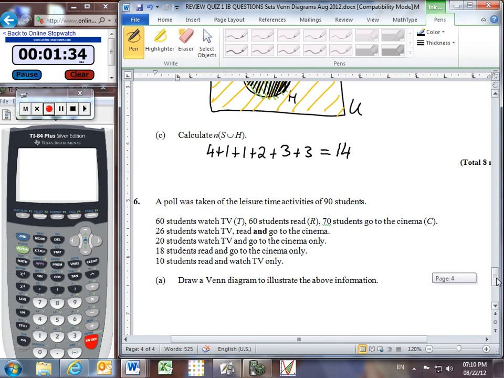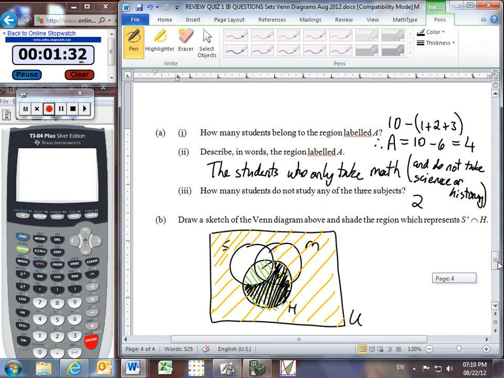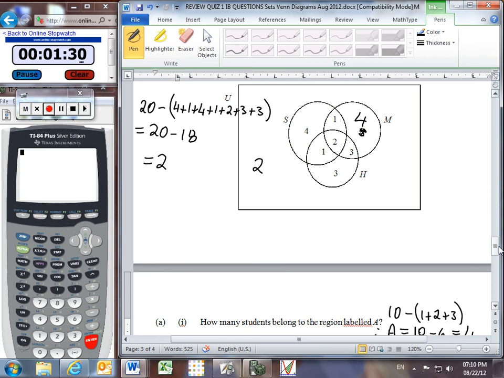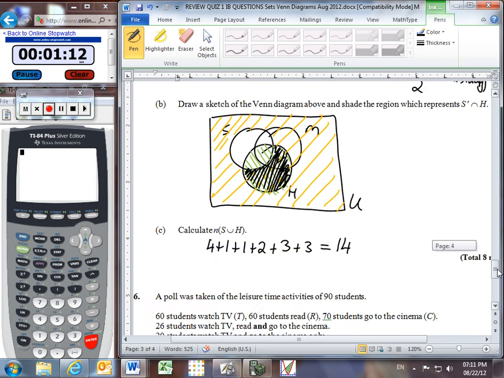We could have also found this by realizing that in that MasterCard symbol, we're taking every single number that we've written in our Venn diagram except for 2 and 4. Those are the only 2 that we don't want. So we can take our 20 college students, exclude these 6, and of course you'd be left with 14 who take science or history.